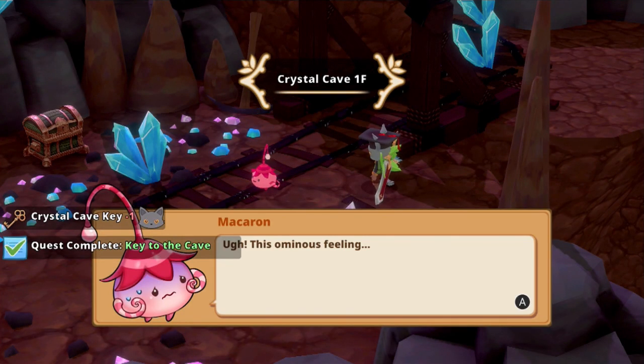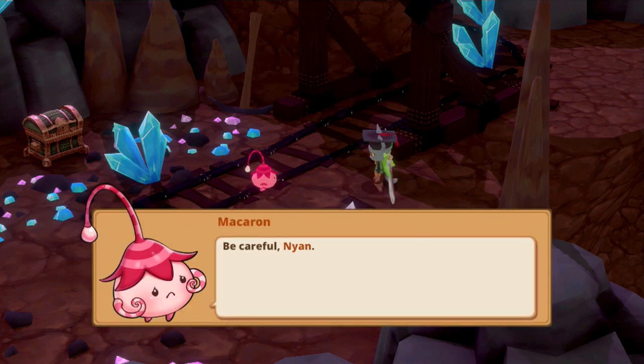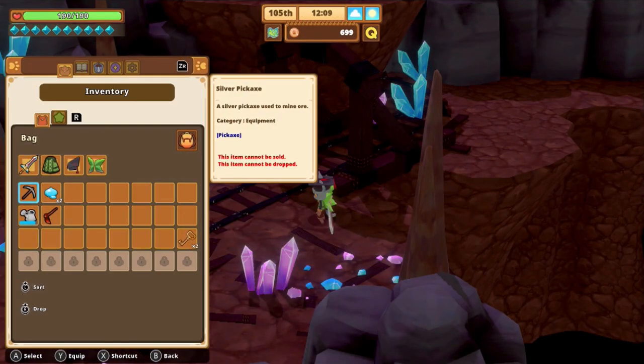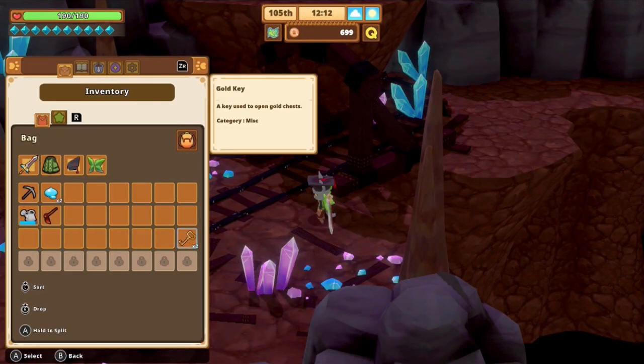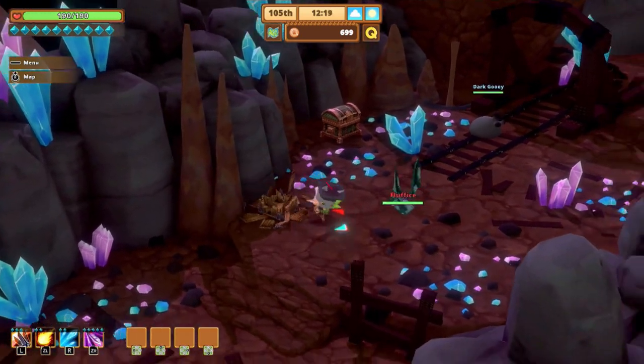I mean, the last one was actually, what the heck? This ominous feeling. I can't get used to it. Be careful, Nyan. So, funny enough, I don't actually have a bronze key. I have gold keys. But not a bronze key. Oh, wonderful. So I'm going to have to actually keep that in mind.